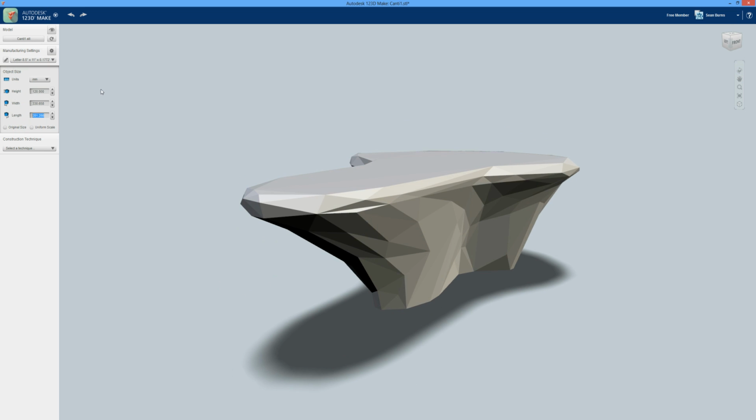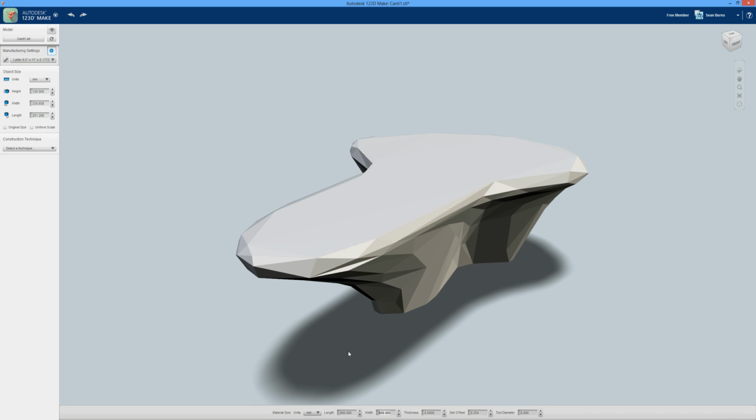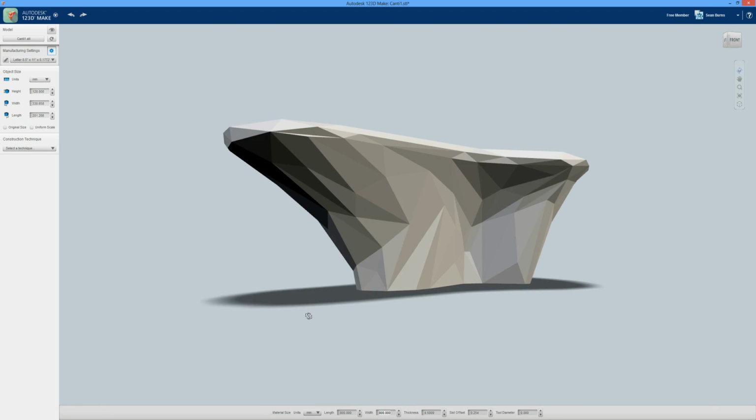So from here, let's make our manufacturing settings match the original. Let's go 800 by 800. So down to our material unit, millimeters, and let's make our material 800 in length and 800 in width. The thickness is irrelevant at this stage. Remember, we're going to bring this to CNC manufacture. Although this software is particularly designed for paper, that doesn't matter. We're going to push the boundaries and bring this to CNC manufacture.